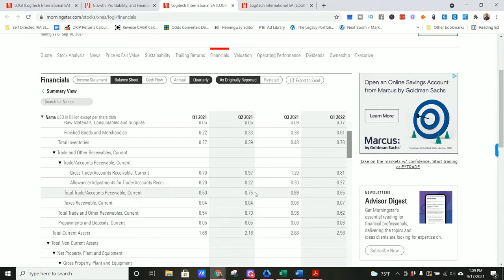How so? Let's say their inventories are rising faster than their accounts receivable, meaning they have more inventory on hand. This could be a sign that they're having trouble selling more of their stuff in recent times. And that could lead to lower revenues, lower profits, and lower cash flows, because to sell stuff that is outdated or not selling well, they may have to discount it or just completely throw it in the garbage. I'm not saying that's the case here, because I'm assuming this is a ramp up for the holiday season.